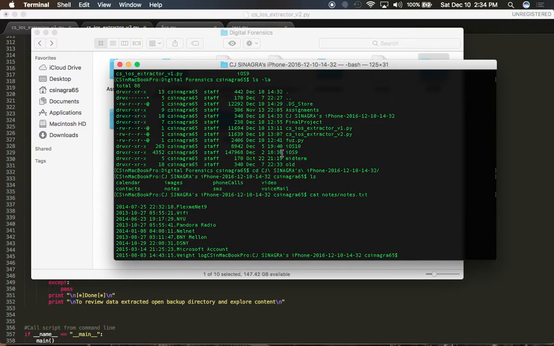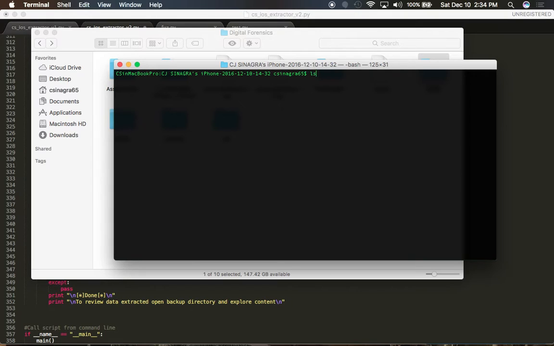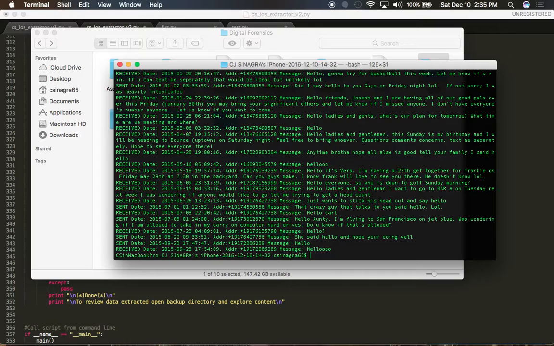As you can see, those are the different titles there. I didn't want to go deeper into this to see what some of the other content was for, let's say, BNY Mellon, a place that I worked at in the past. So I'm just going to clear this. I'm going to do another ls, and let's go into text messages. Because there are some personal text messages here, I'm just going to grep for something like hello. As you can see, a lot of information came up in here.